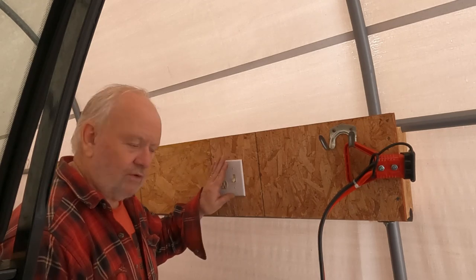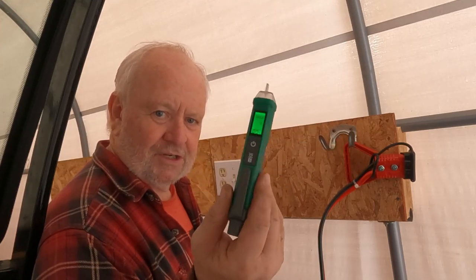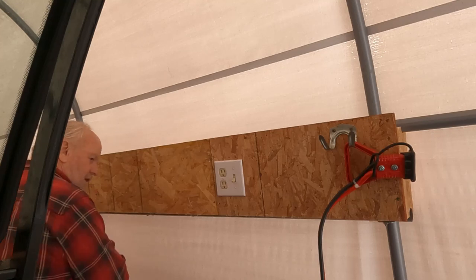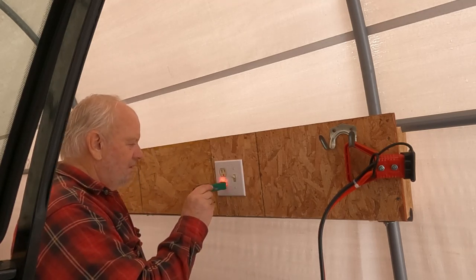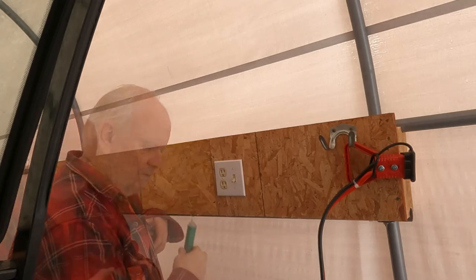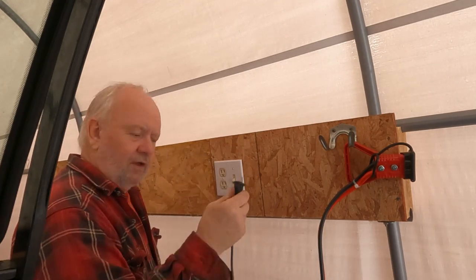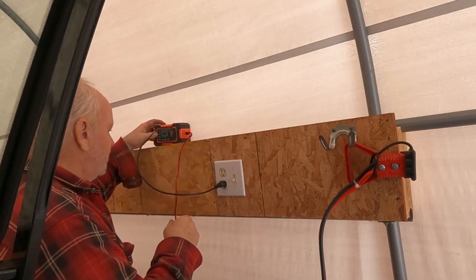So I plugged in the other end of the cord, so we should have power on this now, although it's switched off right now. But I had my handy dandy voltage tester from Tessman — I've got a video, I'll put a link in this corner to that video if you want to go watch it. Anyway, let's see if we got power. We have power on our cable. It is blinking showing power. So we turn it on — this outlet should now be powered. And that's what I'm talking about, baby. So now just to test it with a kind of a load, I've got my battery charger here — it's a battery charger maintainer, a smart charger too. Let's plug her in. There's no polarized terminals on this plug so you can plug it in whichever way you want. The display lights up, the outlet works, my charger works.